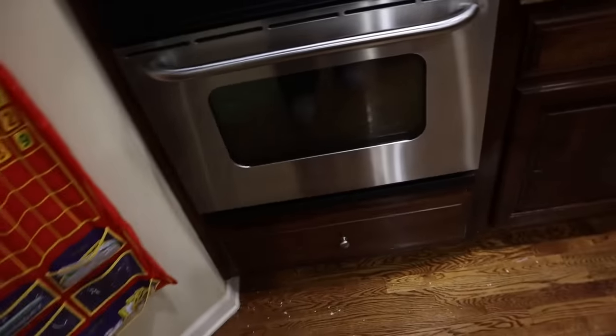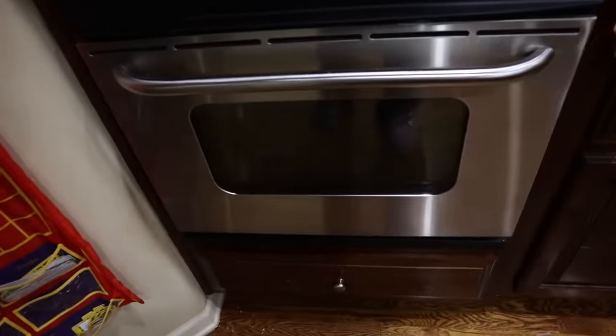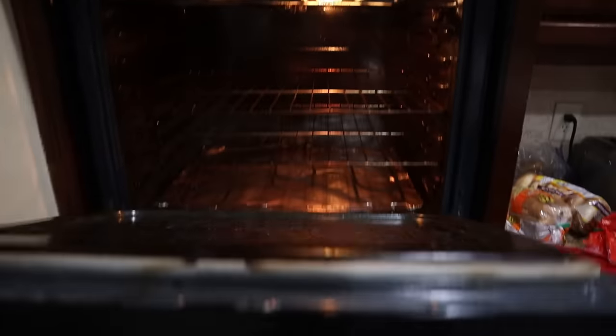Now my husband and I are getting ready to put the door back on. All right, y'all, I am done. Oh my gosh, this is way more than I thought, but it's totally worth it. As a reminder, this is my downstairs, my bottom oven here. This one is not as bad as the top one was. The top one was really, really bad. Let me remind you how bad it was. Yeah, it was really bad. It was really filthy. I could not look through the glass whatsoever, okay?